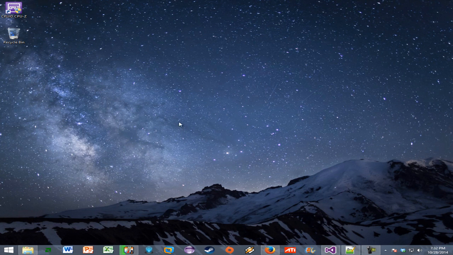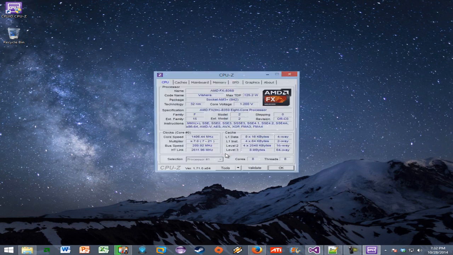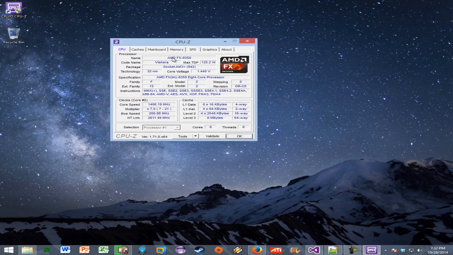Anyway, so first thing you're going to want to do is make sure you know what your CPU is, and if you're 100,000% sure you know exactly what it is, then you can skip this part. But otherwise, you'll install CPU-Z, which is this great little app here, and you'll run it, and it'll bring up all this information. See, look, AMD FX8350, that is my processor, this little 8-core thingy here.